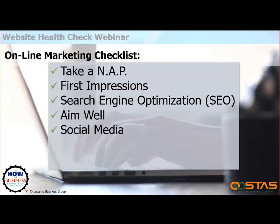Best place to start is back up at step number 1 and step number 2. But social media is the way to go these days. I'm sure we all know the statistics about how many people are on it. So if your target audience is on social media, your business needs to be present there. My advice is to pick 1 or 2 platforms that best match your target audience and start there. Don't try to be everywhere at once.